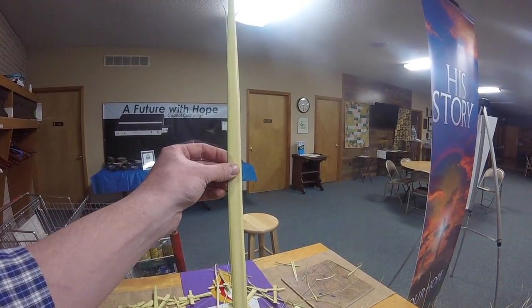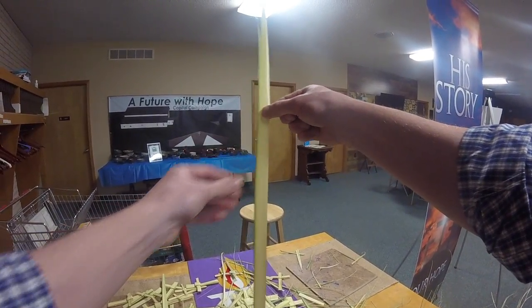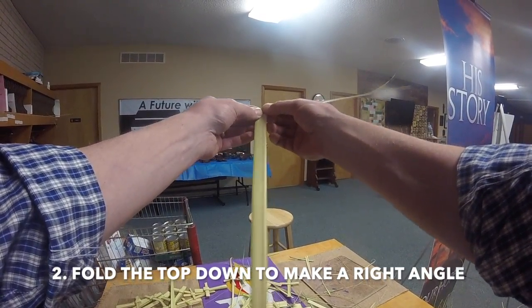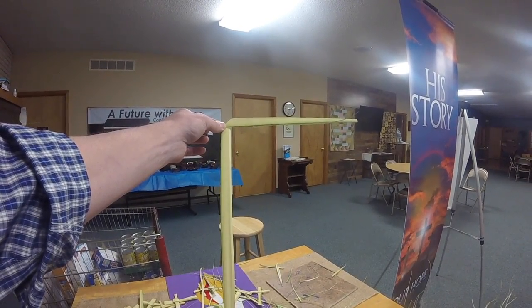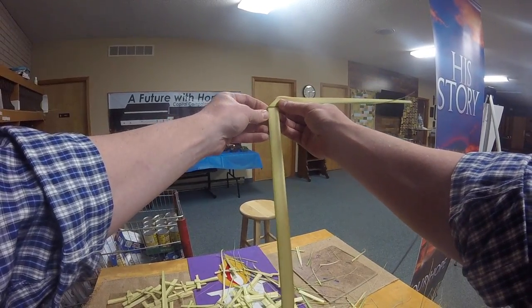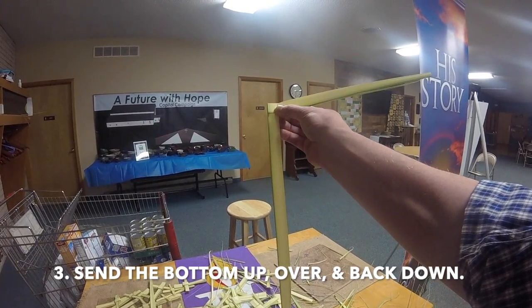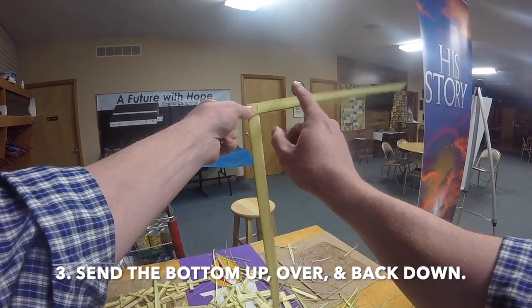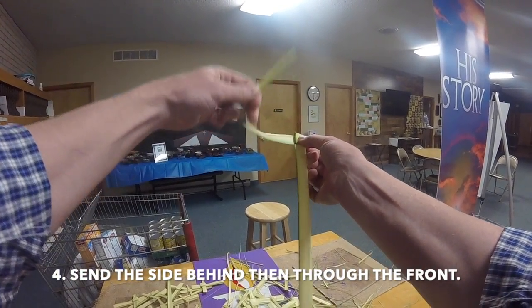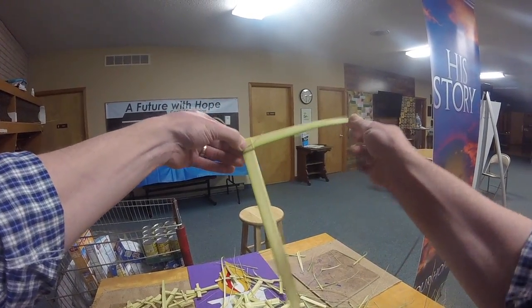The hardest part is the beginning, and once you can do the first couple steps you're really home free. You want to grab it about two thirds of the way up, you want to fold it so that you make a right angle. Once you've made that right angle with the top folded over, you want to go up and down with the bottom piece. Then you'll do the same thing with this except after you go around, instead of just going over, you're going to send it through the front of your cross.